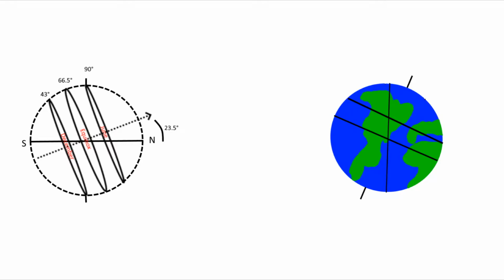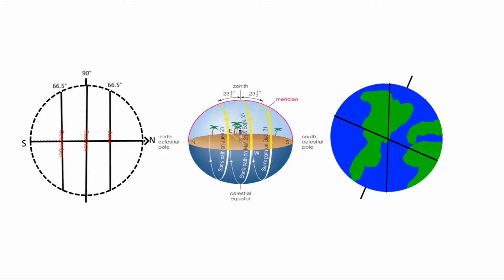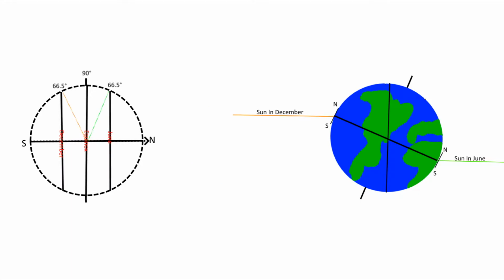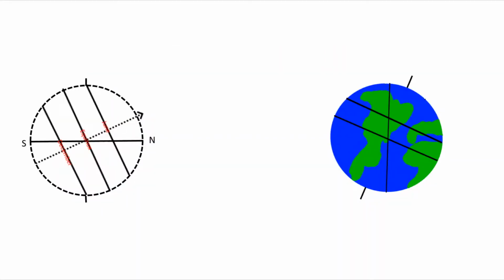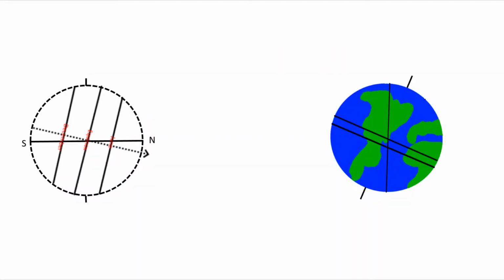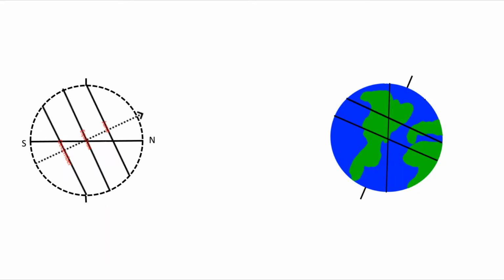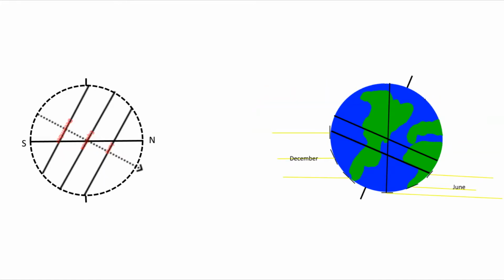We're at 23.5 degrees north. I move south to the equator, where the sun is above me on the equinoxes, and I have to look north in June and south in December to see the sun. The days now are always the same length as the nights. If you live in the tropics, on certain parts of the year, you'll have to look north or south to see the sun at noon. If you live above the Tropic of Cancer, you'll always have to look south. If you live below the Tropic of Capricorn, you'll always have to look north.